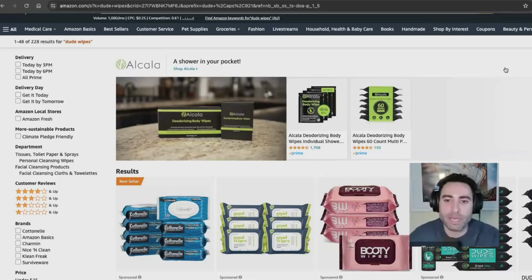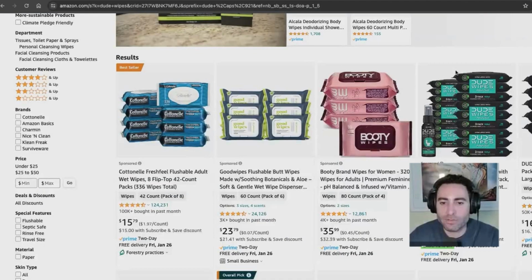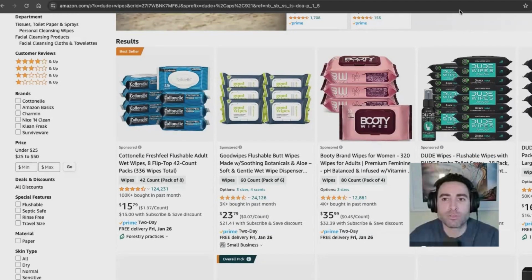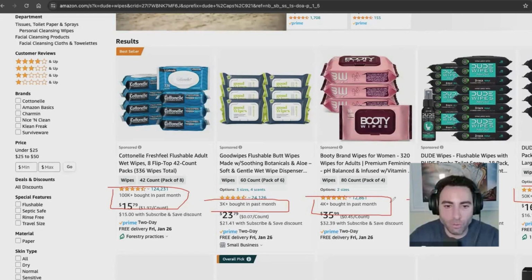So what I mean by obvious demand is if we're looking at these particular types of products, for example, one way to tell whether or not this product is in demand is just look at how much are actually bought, right? Amazon have this new feature now, which makes it really, really easy. And you can see, so obviously wipes have a lot of demand, right? 50,000 bought in the past month, 700, 4,000, 3,000, 100,000. So that's one way of actually doing it, is to get on Amazon and see what Amazon have given you there. That shows basically exactly how much those products are being bought on a monthly basis. So that's one way of doing it.